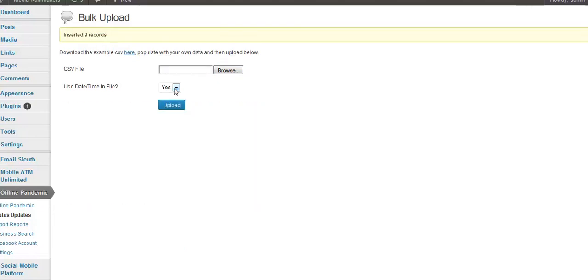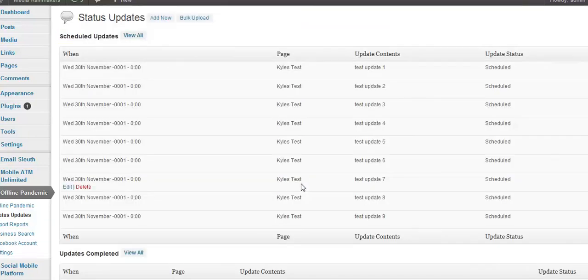Okay, so I went and got that file and put it here. It does use date and time in the file, and we're going to say upload. It says it inserted 9 records, and it's going to post those status updates. These are the updates right here that were just inserted.